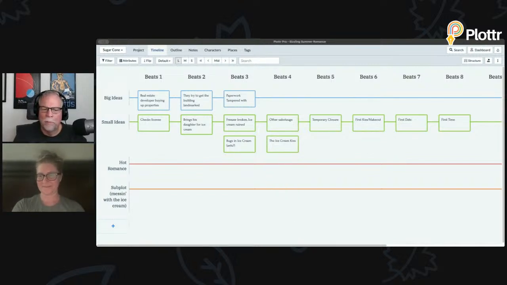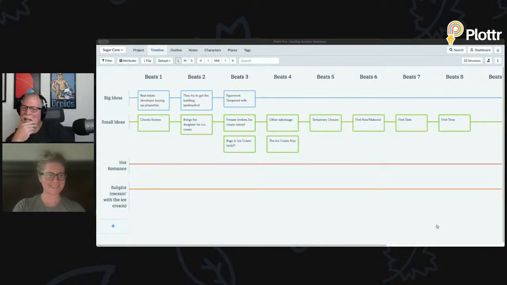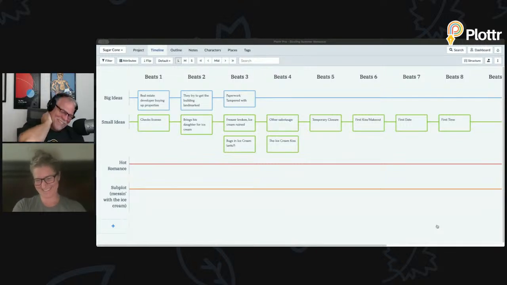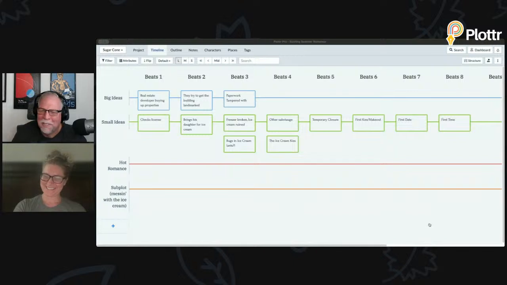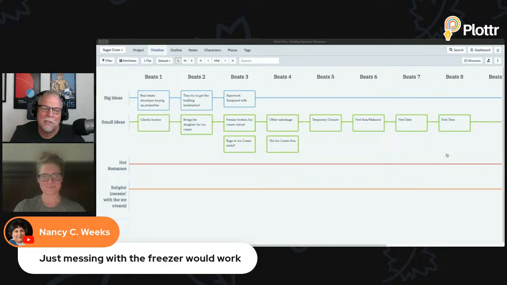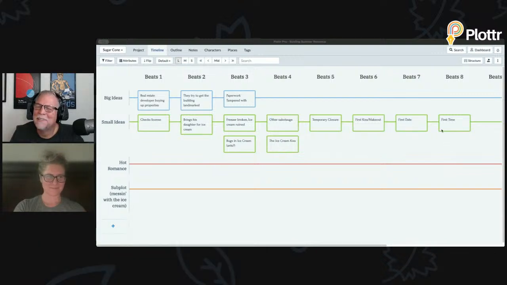What are some other tense moments that we can have? Because we got both, and we actually got a pretty good mix going on. Sand fleas. I saw that too. I was like, awesome. I don't know if that worked with ice cream, but it's just funny. Oh, man. Cone pieces. Love it. Just messing with the freezer is one thing. Yeah, for sure. A trail of cones out to the beach. That's hilarious. Anyway, packaging tampered with.